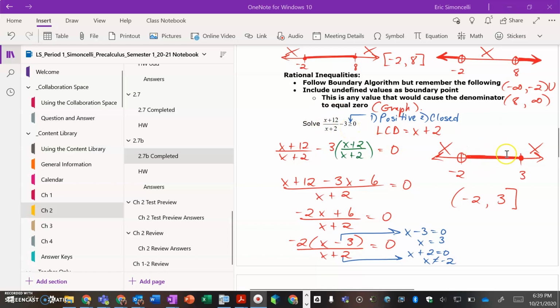If you plug a number in between, a number like 0 is always pretty nice to substitute in. If you plug in 0 here and here, for example, that's nice. That's simply 12 halves, or 6. 6 minus 3, of course, is 3, which is positive. Because it's positive, we do want to shade or graph in between. And then any number bigger than 3, of course, will not work. And you can test that theory. It will end up being negative, just as, for example, if you plug in a negative 3 or negative 4 and so on, you'll get an output of a negative value, which again, we don't want.